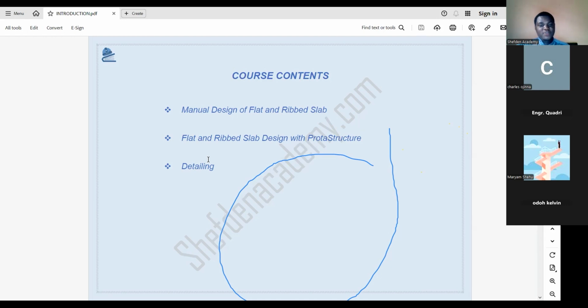And someone says some flat slabs contain drop panels, some don't. How are we going to look at that? Yeah, like I've mentioned, I think maybe you were not in the presentation. I said, for example, in flat slab, we have 3 ways or 4 ways in which flat slabs are constructed. So all of them are going to be covered. You should be rest assured.